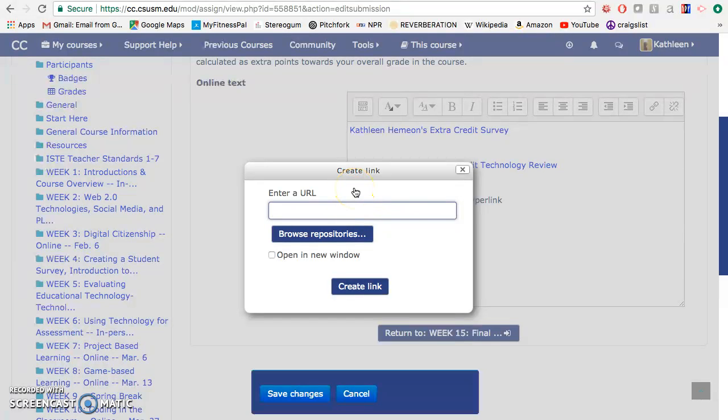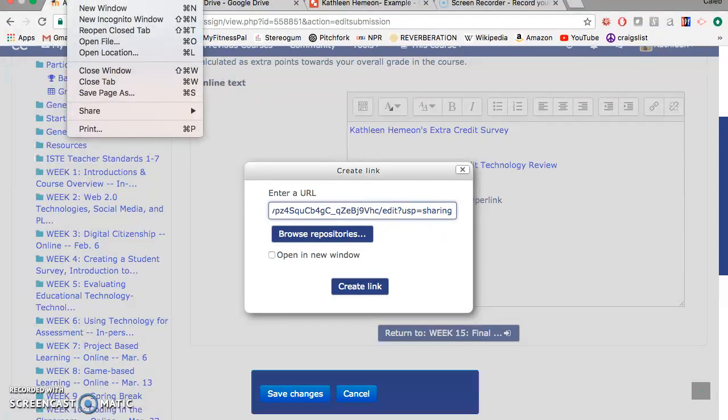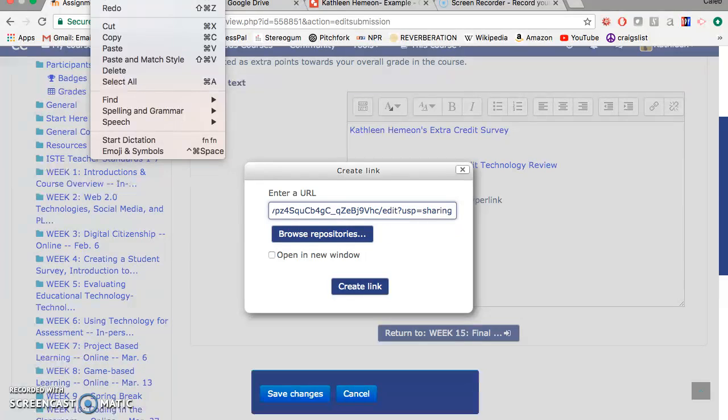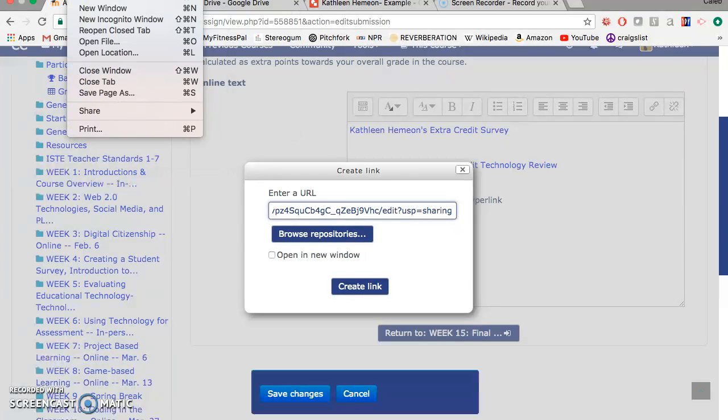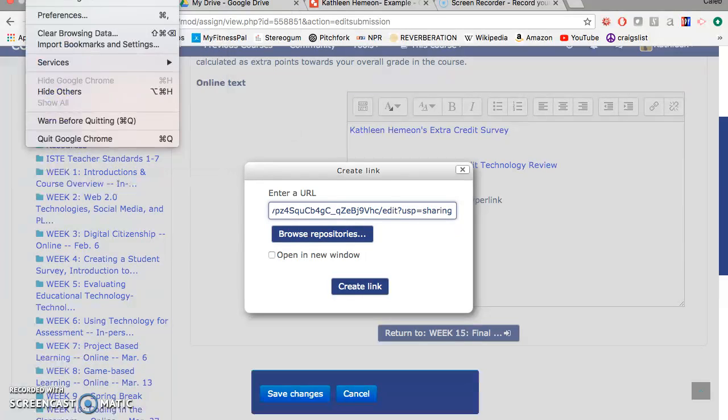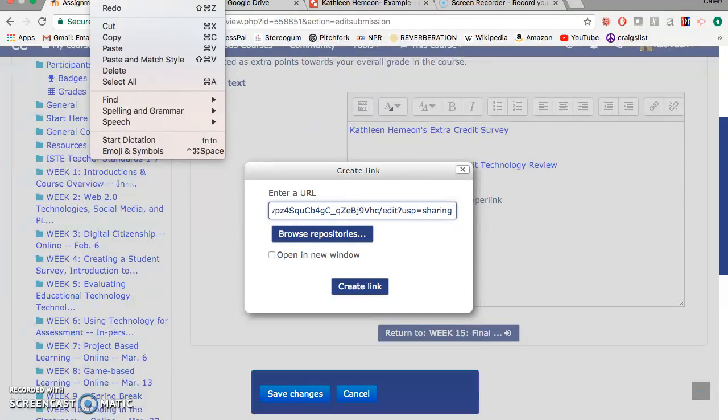So I'm going to press Command V. That's a shortcut for pasting. You can also go to, I believe it's File, paste, edit, paste. I usually do it always with Command V, but you could do it from up here if you'd like.